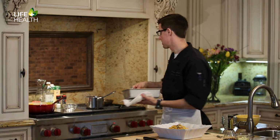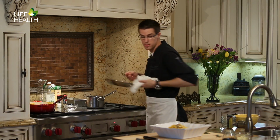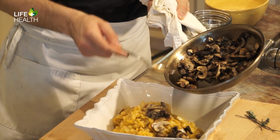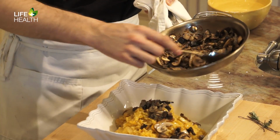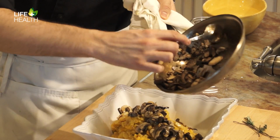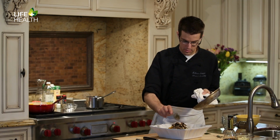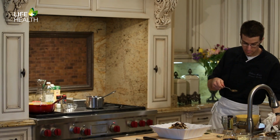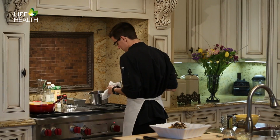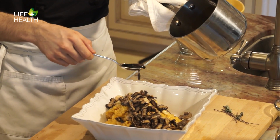Just like that. Then we're going to get our mushrooms. There we go. Just going to kind of spoon them on. All right, just like that. Clean up our spoon a little bit. We're going to go to our reduction. Just going to kind of drizzle it on.